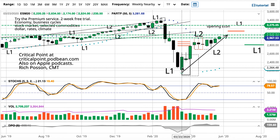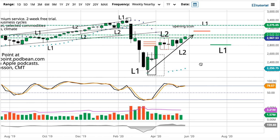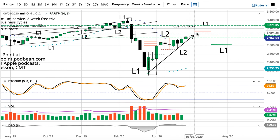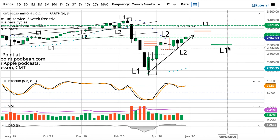It's just, as always, the higher you set an objective, the lower the probability. We don't know if it's really going there, but with this kind of momentum pace, it could actually do this with the amount of time for this level 1 top. Now, what's going to occur when this level 1 tops? Well, the model over the weekend actually went ahead and took a stab at an early projection and may adjust this perhaps later rather than earlier. But what it's showing is sometime in July going into early August, we'll have a level 1 bottom.